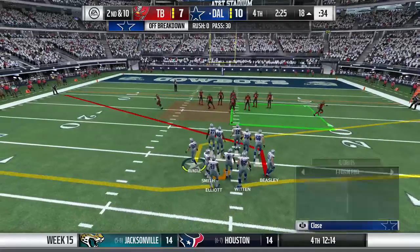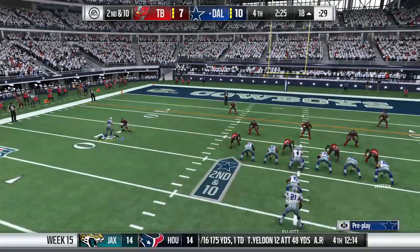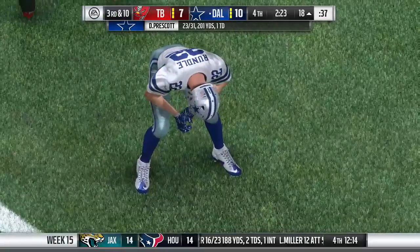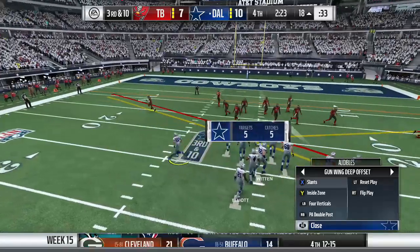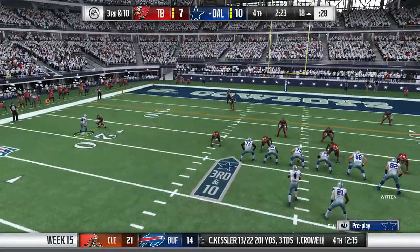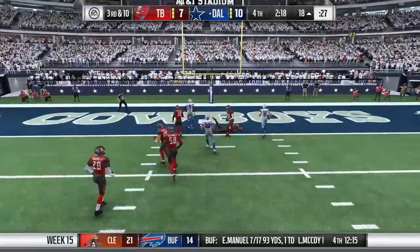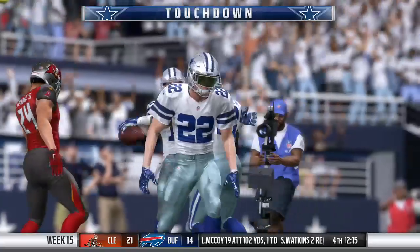And the defense in desperate need of a stop. They have to get off the field and get the ball back to their offense if they want a chance. Prescott to throw it toward the center of the field, but it's incomplete. Now play number 7 of the drive as they're looking at a 3rd and 10. And again, it's Prescott. His throw caught right around the 6. And he is into the end zone for a Cowboy touchdown.